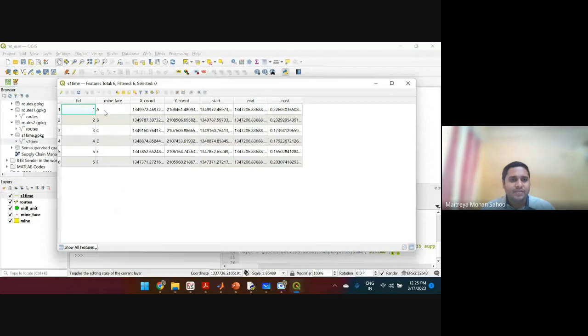So here we can see for each of the mine faces, that is mining sites A, B, C, D, E, F, or S1, S2, S3, S4, S5, S6, we have their corresponding X coordinate, Y coordinates, and the start and the end. For each of the end coordinates, the coordinates represent the milling units, and the cost has been represented as time in hours.